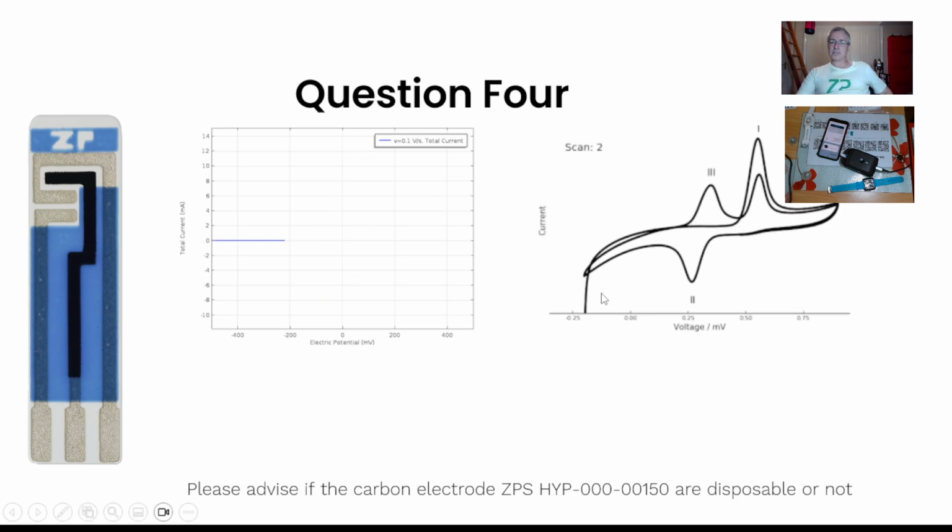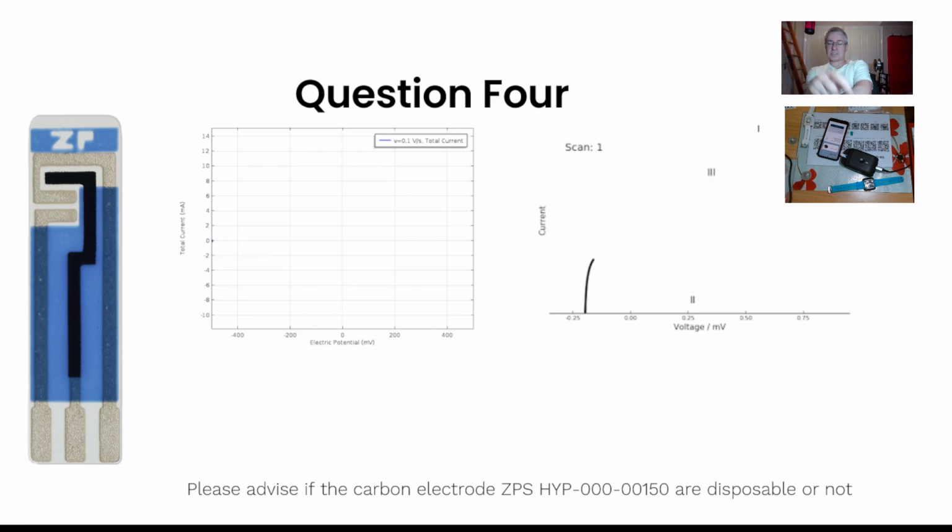Sometimes this is a different cyclic voltammetry experiment. In this particular cyclic voltammetry, it's not a simple oxidation and reduction of ferricyanide. We're actually oxidizing an organic molecule, and yeah, sure, it works really well.